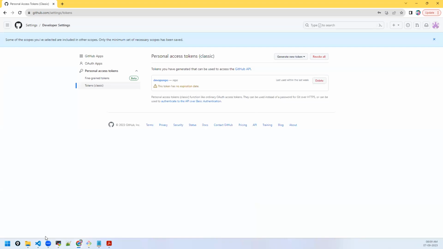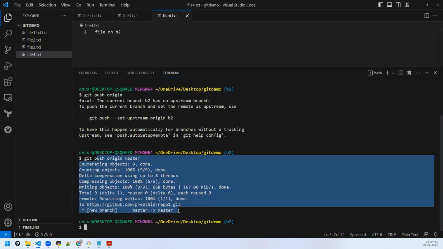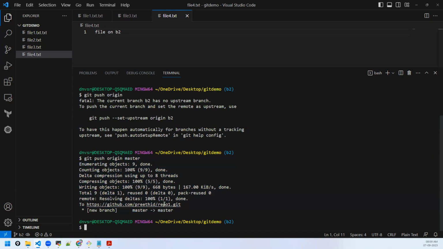Okay, I'm using this. So whenever it prompts for credentials, any username is fine. You may put your GitHub username or the token name, but the personal access token should be the password. Got this point, everyone? Because I have done this once, it's not prompting for me. It will prompt for you.